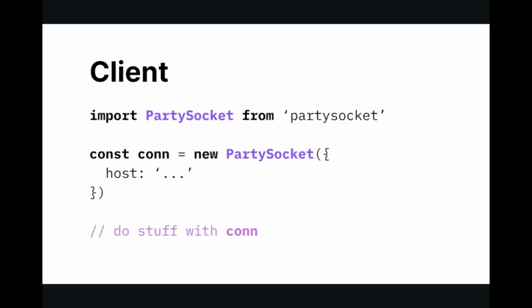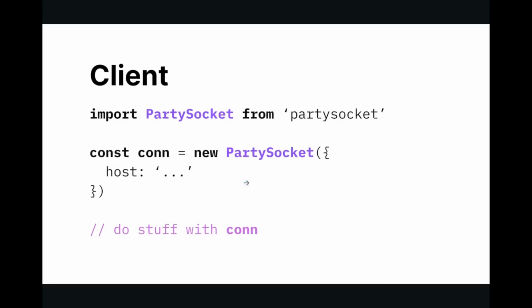Now on the flip side of this is the client, right? And the client has a slightly different API. You would typically import this package PartySocket, and you then create an instance of the PartySocket telling it what host to connect to. You could pass a bunch of other options, but once you do that, you can do stuff with connections. So this is actually very similar to the WebSocket object that's inside the browser. The only difference is this one has some fancier stuff where it can reconnect if a connection is lost. So it's better to use this than to use a raw socket.